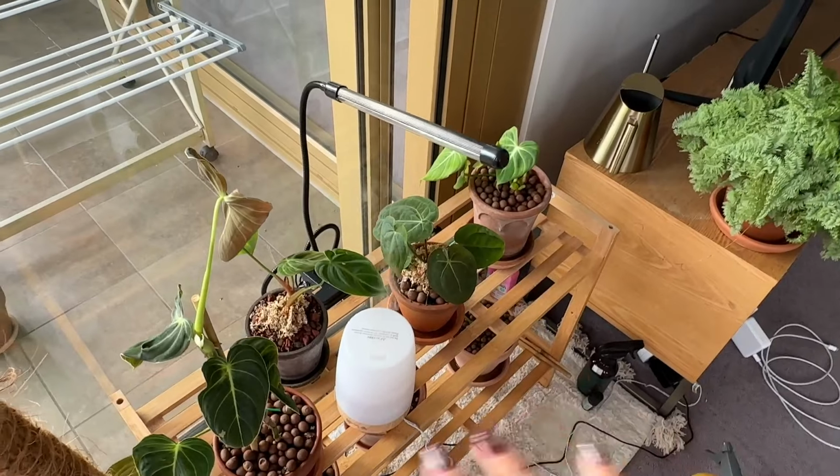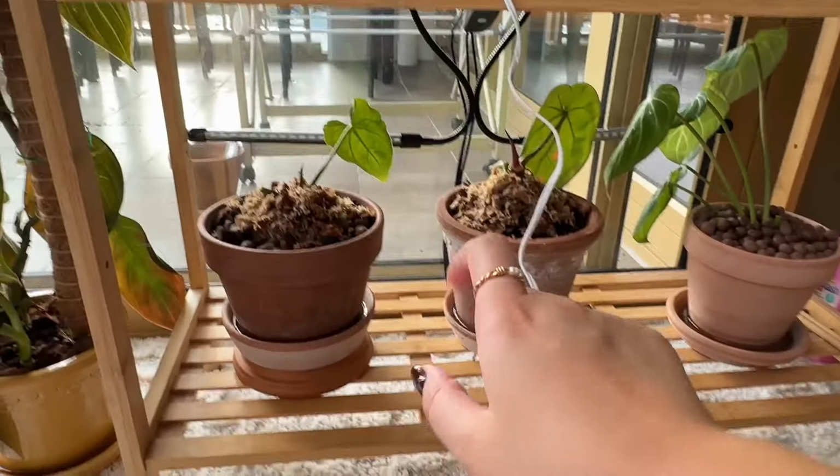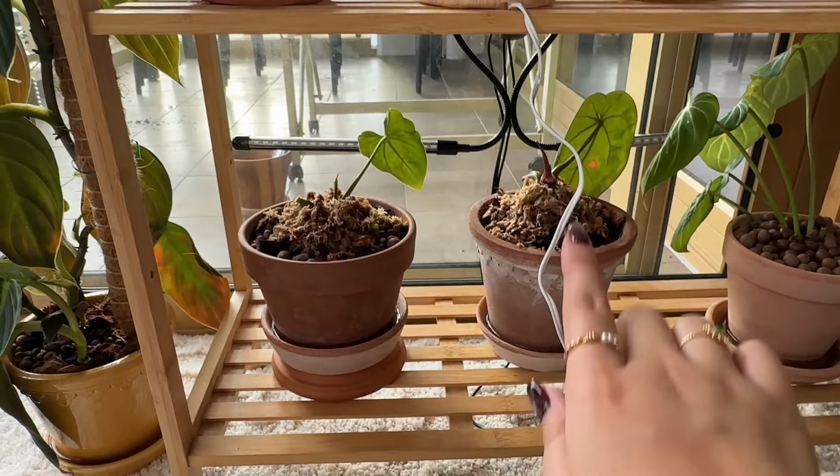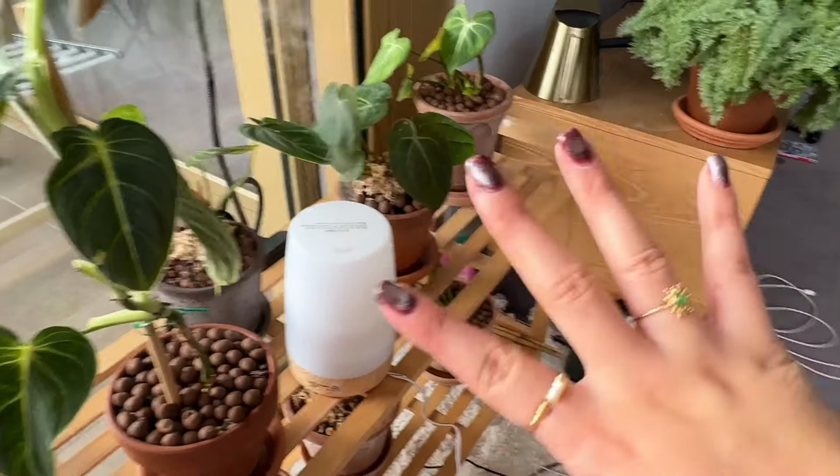Also, another change to my plant shelf is that I recently added a grow light, so I hope the light will be enough for them. And I'm also turning on this humidifier, so I just hope they will like it. If there's any new update, I will definitely share with you guys. So here it is for now.